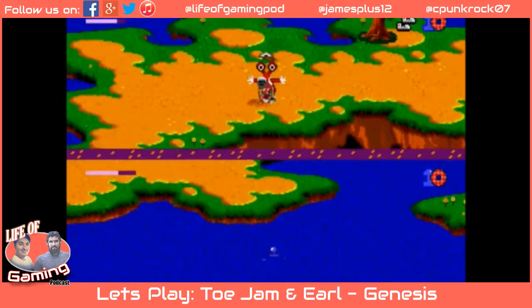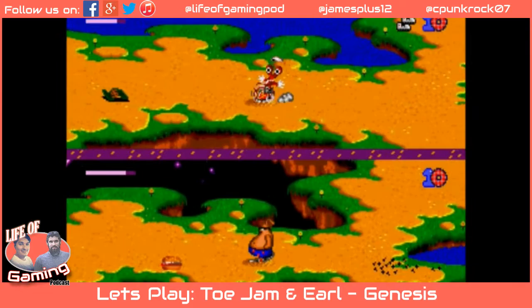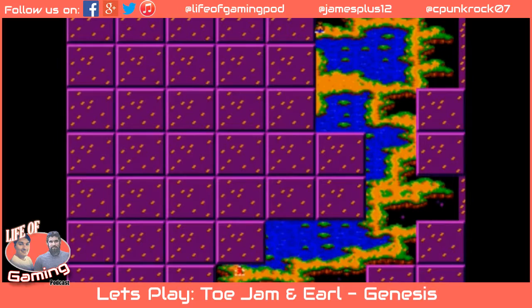Okay. Have you found the elevator yet, by any chance? No, but I'm headed there. I'm gonna do a map check here in a second, so I can get away from these stupid bees. Okay, map check. Dude, this is a big map.